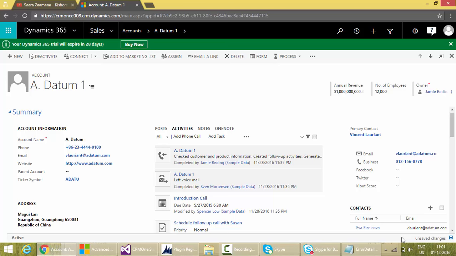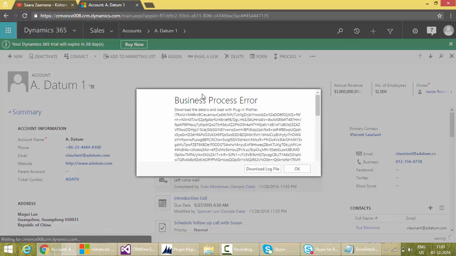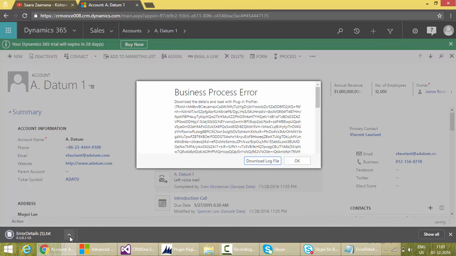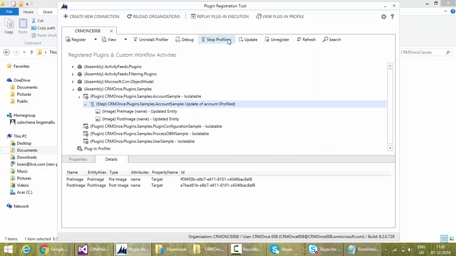Since I have tracing on, when I try to save this, it will give me a business process error. I have to save the file, and then I'll give that as an input so we can debug and see. There it is. So let me do a download. It's here. Okay, so now I have my profile.